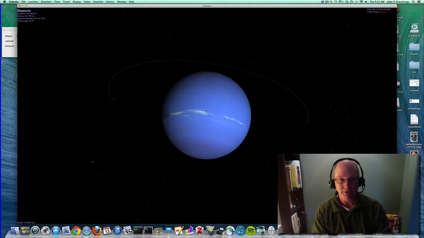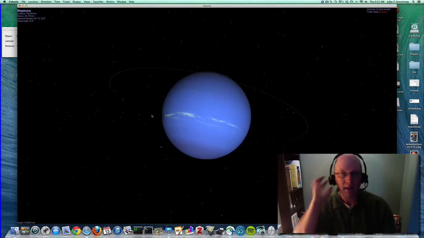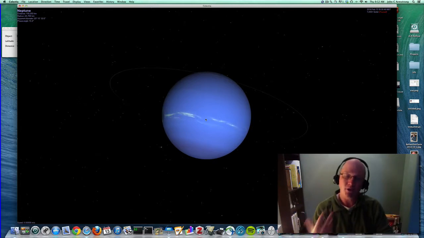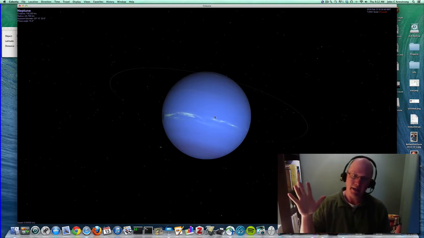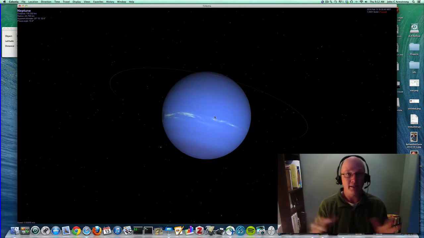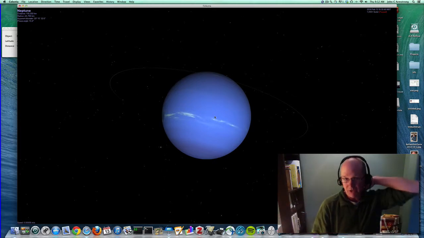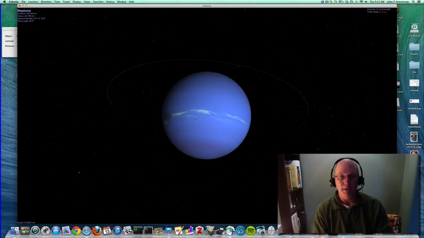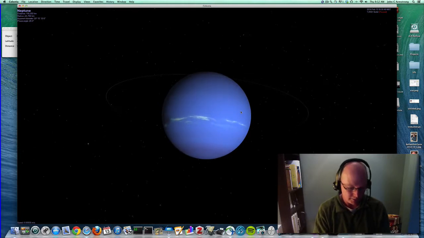And Neptune is primarily hydrogen and helium, but it does have a rocky, icy core. The real debate is whether or not it has a surface to speak of. We don't think Neptune has a surface. It's more of a gradual transition between the inner core and the outer atmosphere. But at some point, if you make Neptune smaller, there has to be some place where that changes. And because we've never seen these sub-Neptune super-Earth planets up close, we're not sure exactly what that is. But it's one of the more beautiful planets in our solar system, just because of that deep blue color.